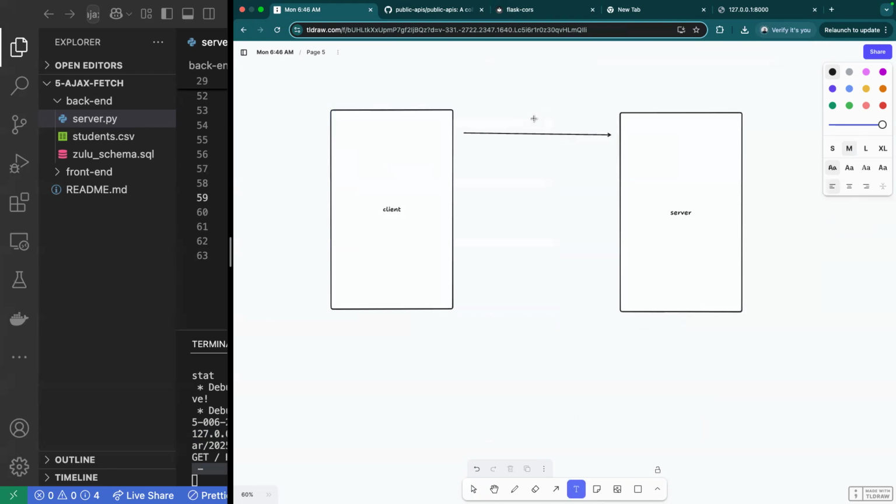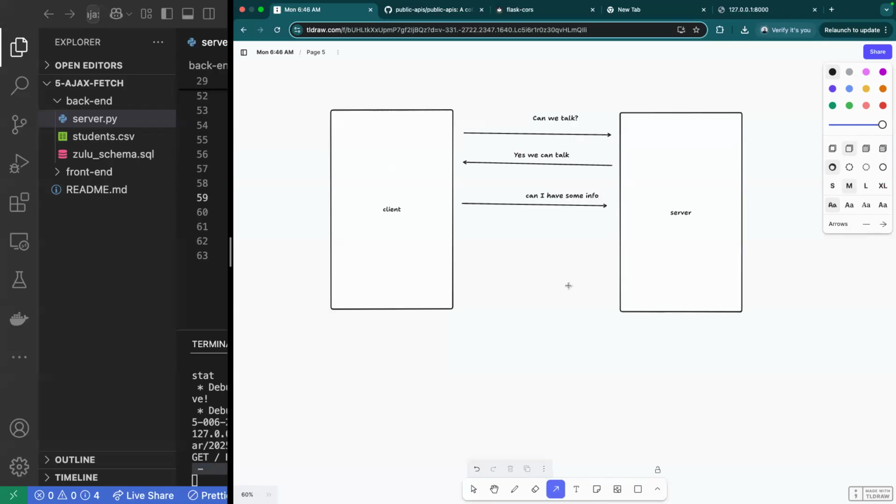And what this request looks like is, hey, can we talk? From there, the server will respond with yes, we can, or no, we can't talk. And this part of the conversation happens without us seeing it. We see, yes, we can talk. Finally, there is a request from the client saying, well, hey, since we can talk, can I have some information?